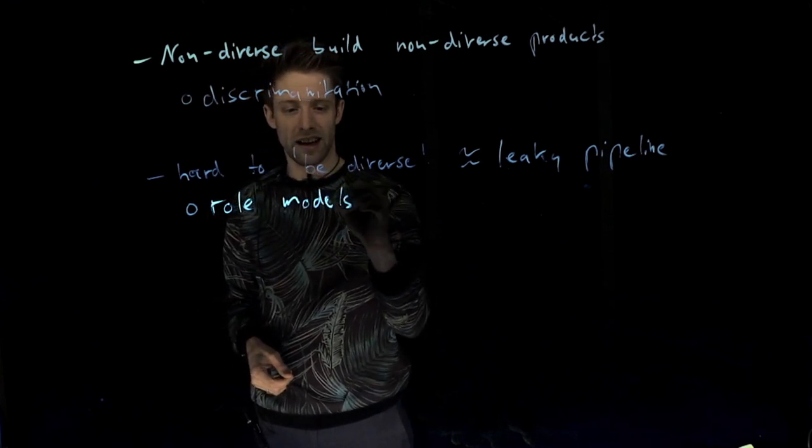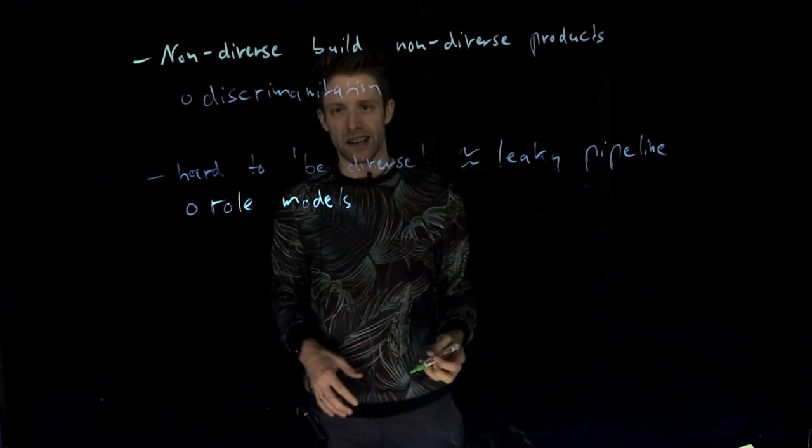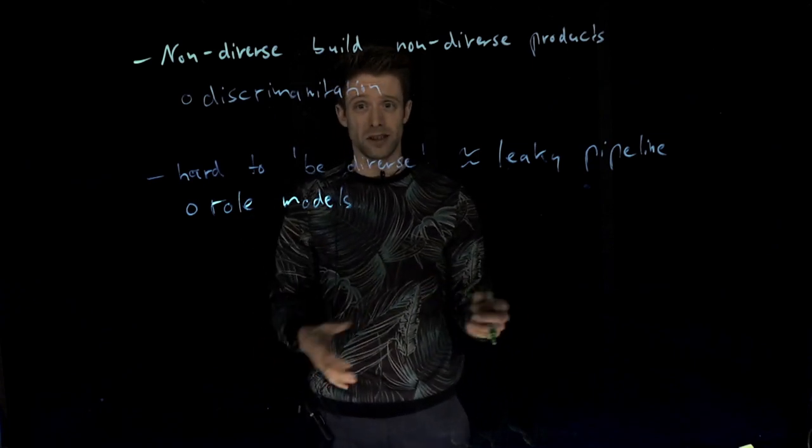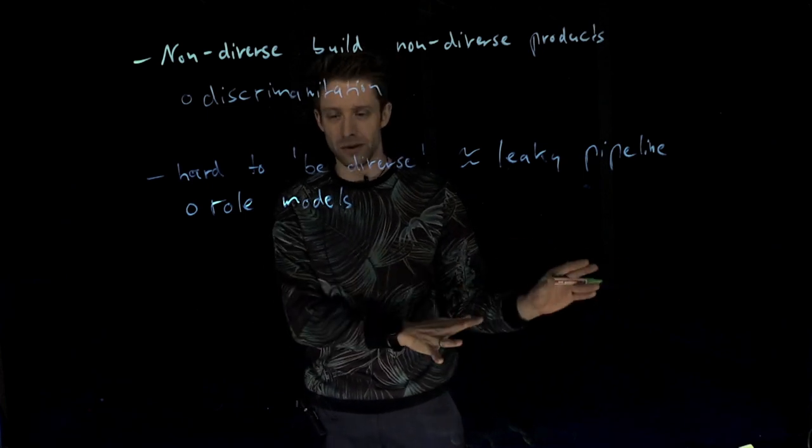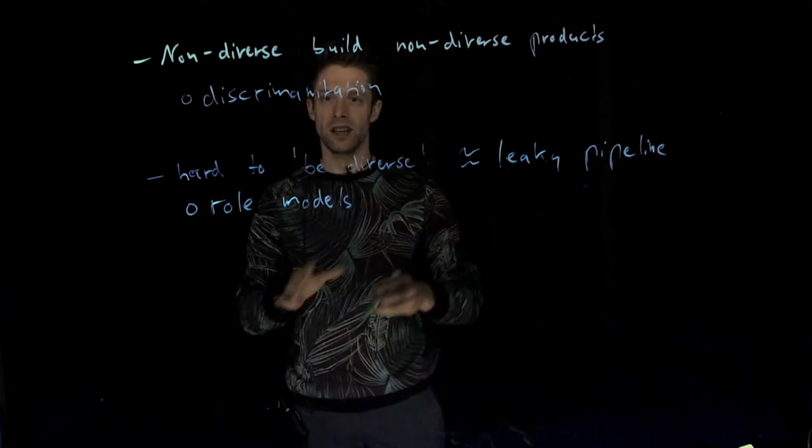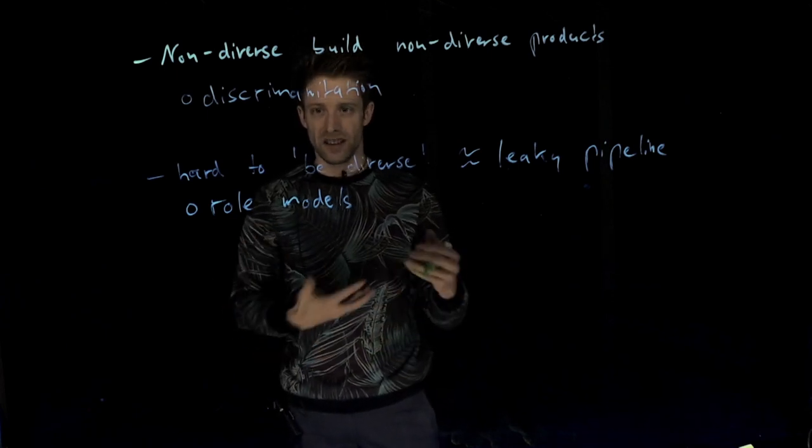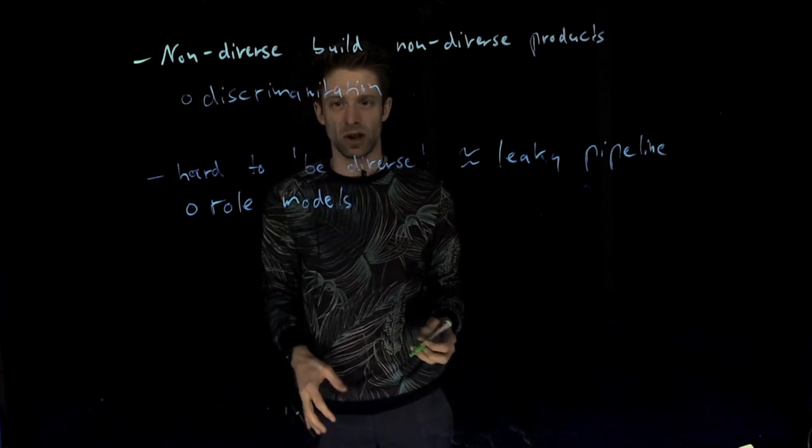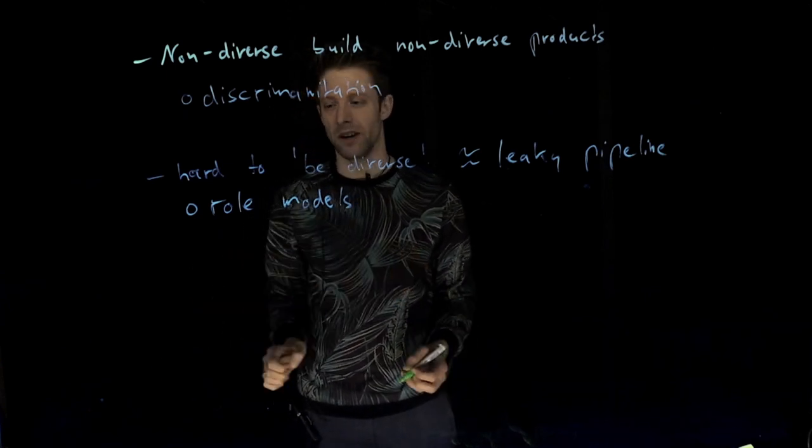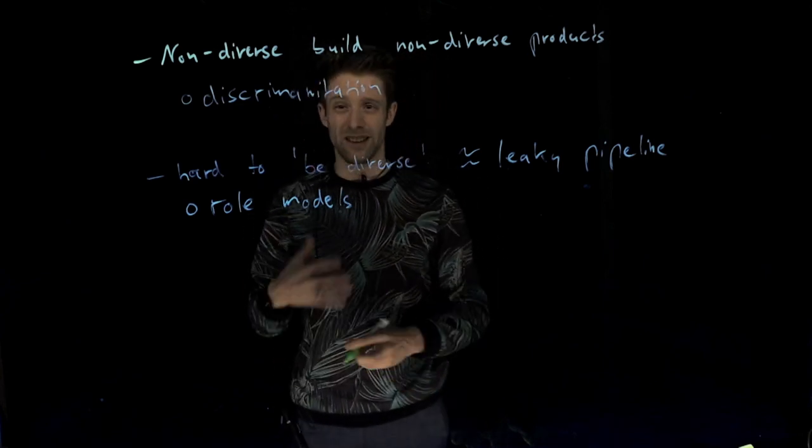First of all, role models in any kind of position are known to be extremely good for attracting talents. So this is something that is used a lot nowadays in computer science education, that people say we need female role models. Early on, it needs to be clear that it's not just the man doing this job, but of course this applies to other groups as well. So talking about neurodiversity, talking about disabled, talking about different age groups, that can attract talent of diverse backgrounds. So if you see that in a certain job there's only old people working, then maybe as a young person you will have a hard time imagining that you could go there. So role models are something that are known to be working very well and known to be very important.